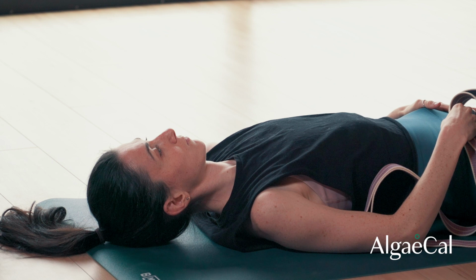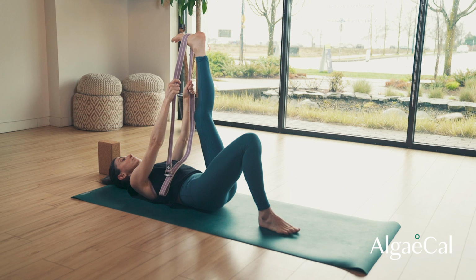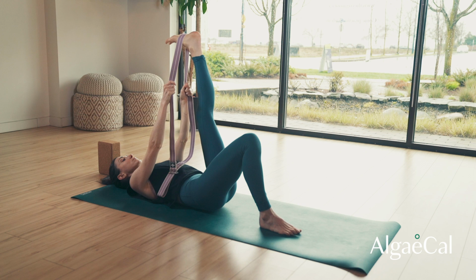Bend both knees again and loop the belt around your left foot. Slowly lift your left leg until it's as straight as possible. Adjust your grip on the strap so that your arms are straight and your shoulders are back and down. Elongate the back of your neck by tucking your chin slightly.